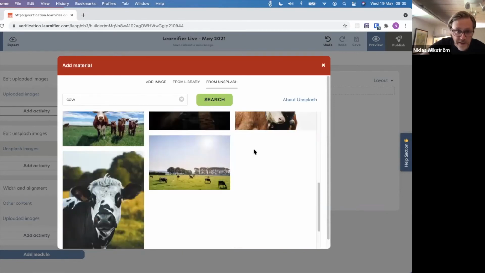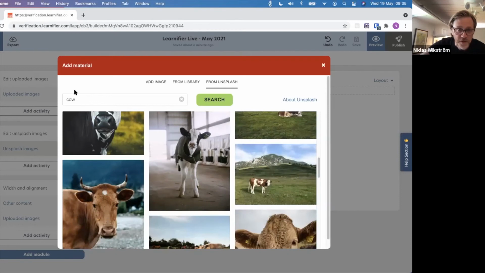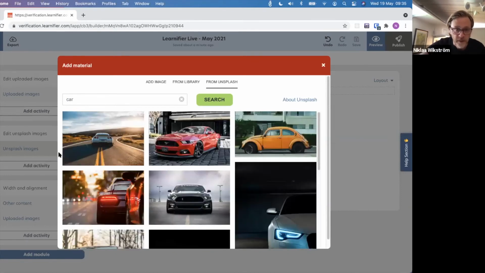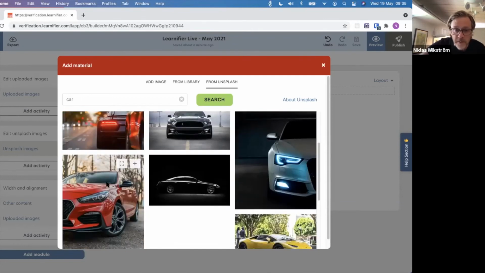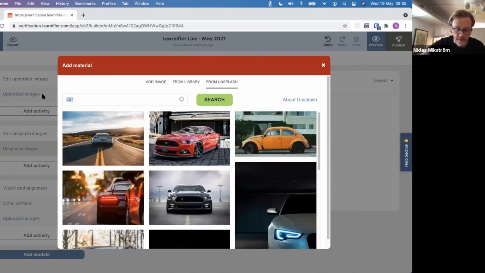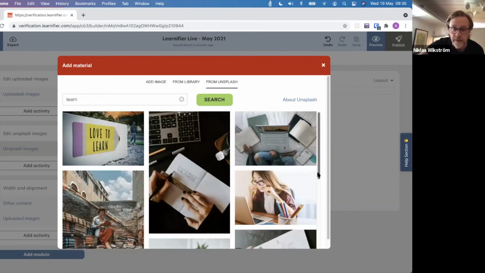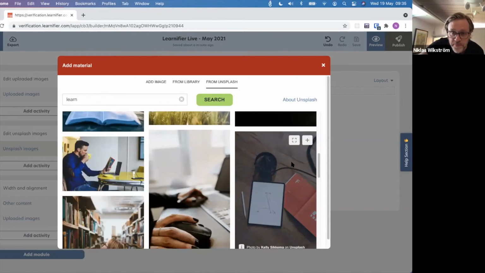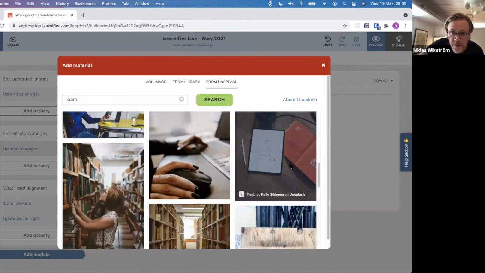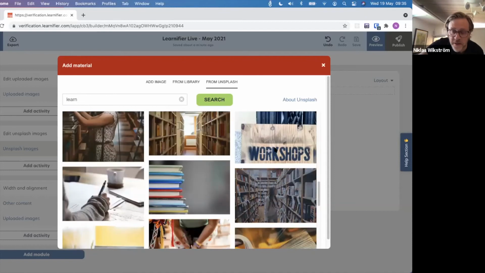So here we have an endless resource of cows, cars, a lot of nice cars. So this image looks nice.